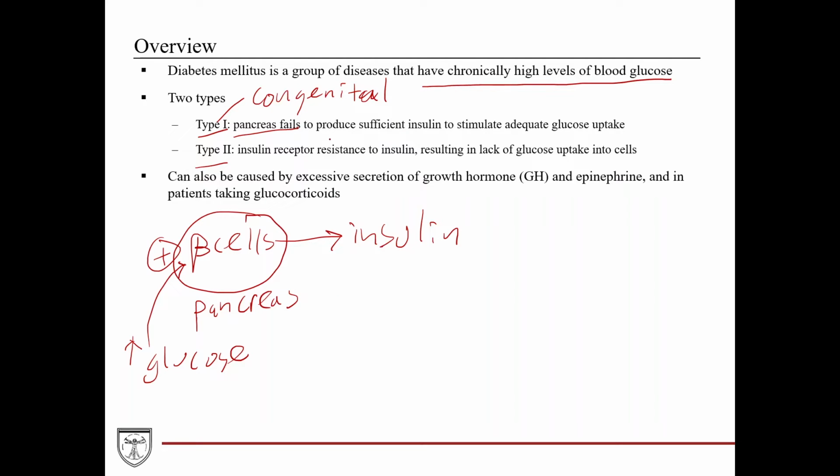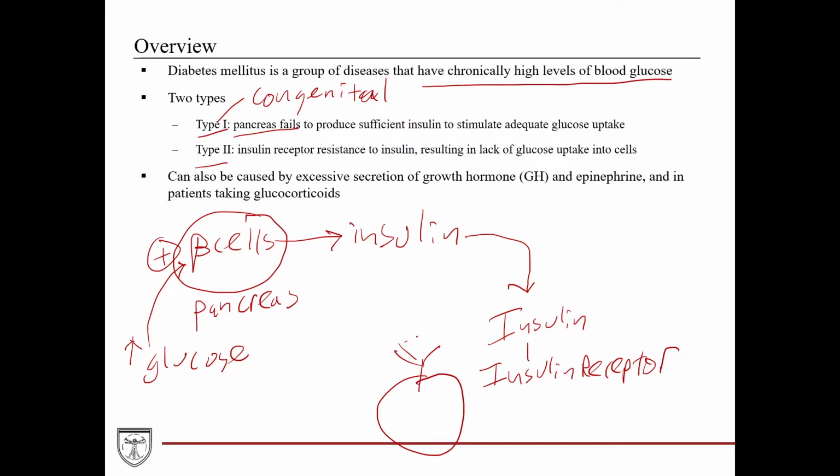Now, in people with type 1, they don't produce enough insulin. And so as a result of that, they're not able to benefit from the long-term or downstream effects of insulin, because what insulin then ends up doing is that it binds to the insulin receptor, which is essentially a cellular surface receptor. So you have insulin here binding to the receptor like this. And that receptor has all these downstream effects.